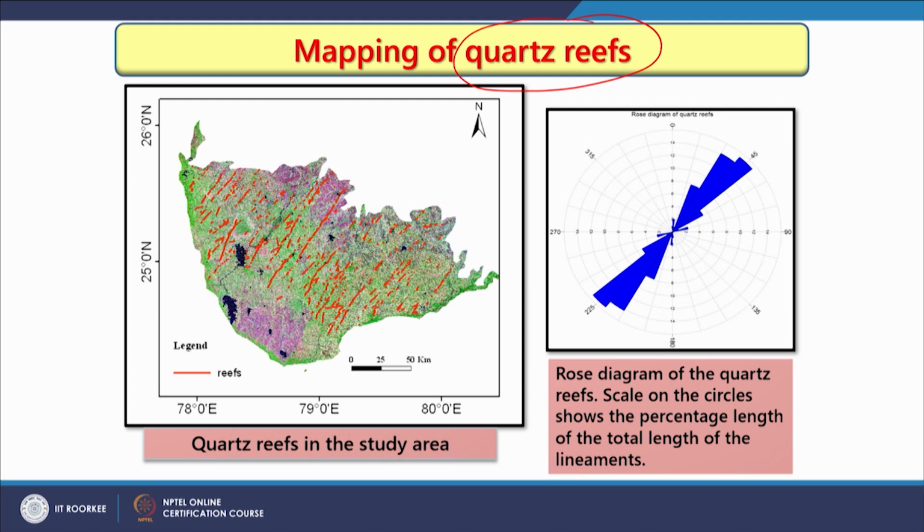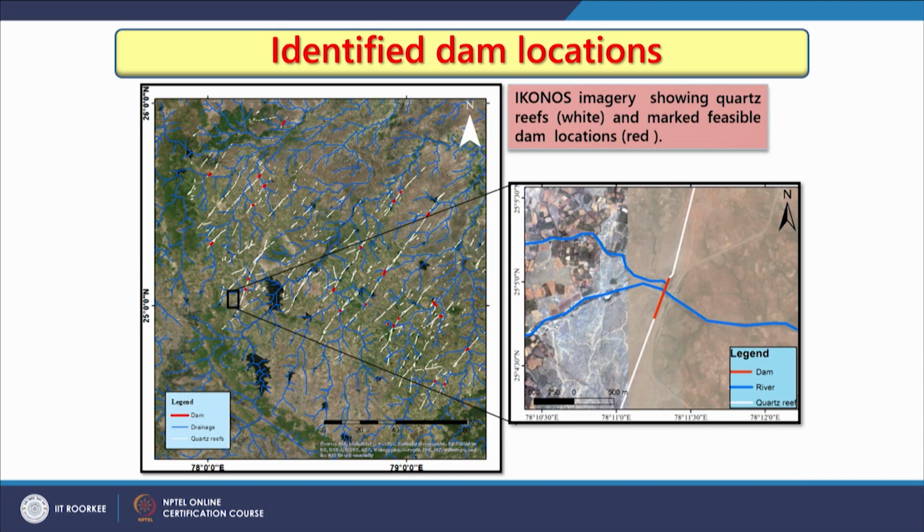But the important and beneficial point here is that the general slope direction, the flow direction, is from southeast to northwest. So, these quartz reefs at places are being breached by the drainage network. Further, at places these quartz reefs have already been utilized as dam axes by our ancestors, and there are places where so far these have not been exploited. So, having this knowledge, we can do it very quickly and recharge the groundwater regime.